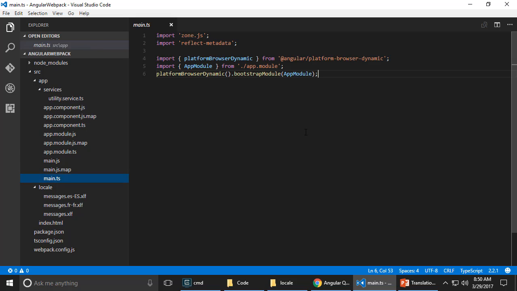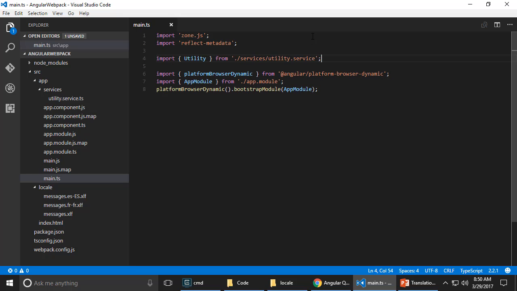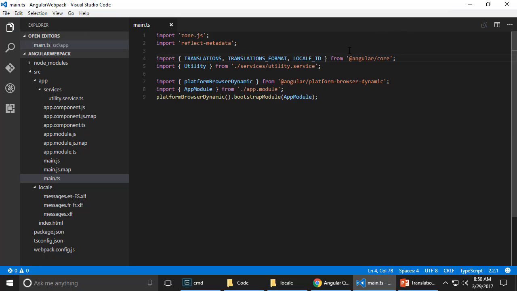So I'm going to go to main.ts. Now, the theory here is that main.ts is supposed to be very lightweight and just keep the bootstrapping code here. I'm going to break that rule here. It's supposed to be best practice, but I'm going to break that rule a little bit just to keep the code simple for demo purposes. So I'm going to do a couple of imports, and basically this is the line that I need to change.